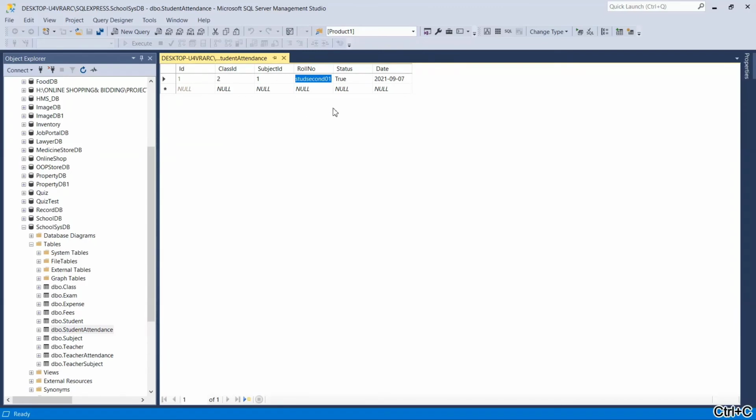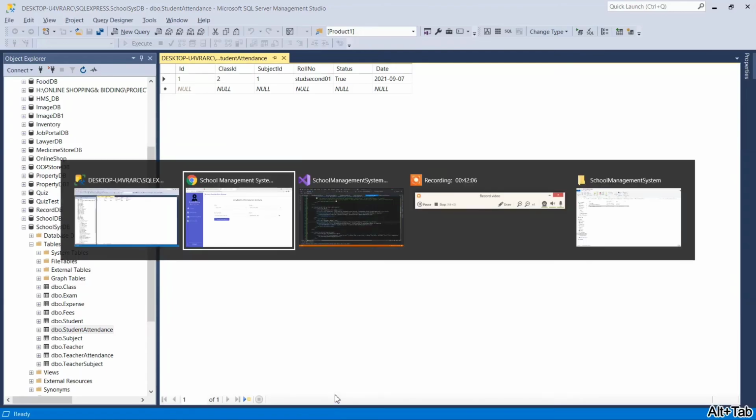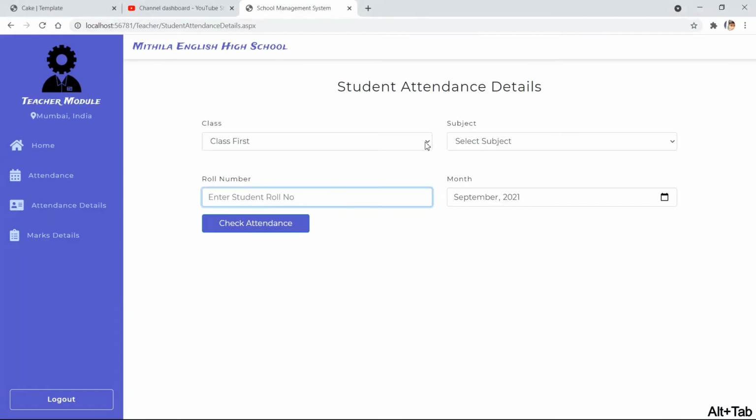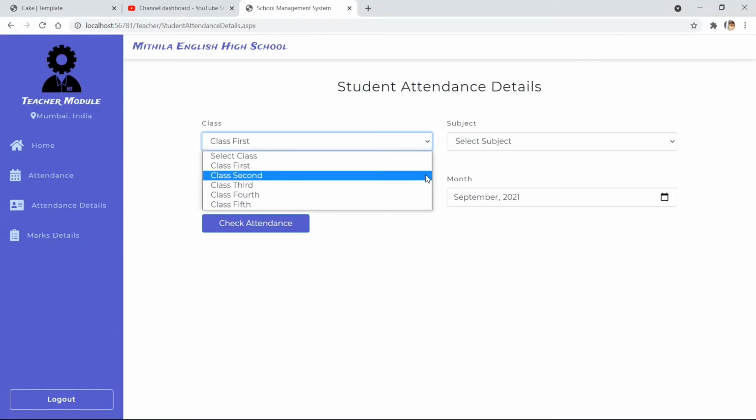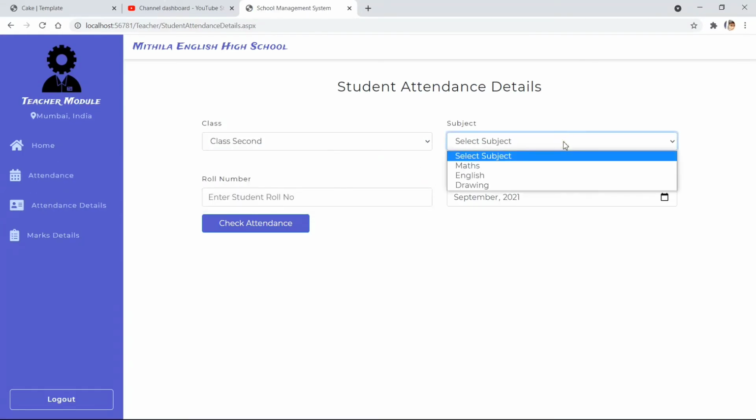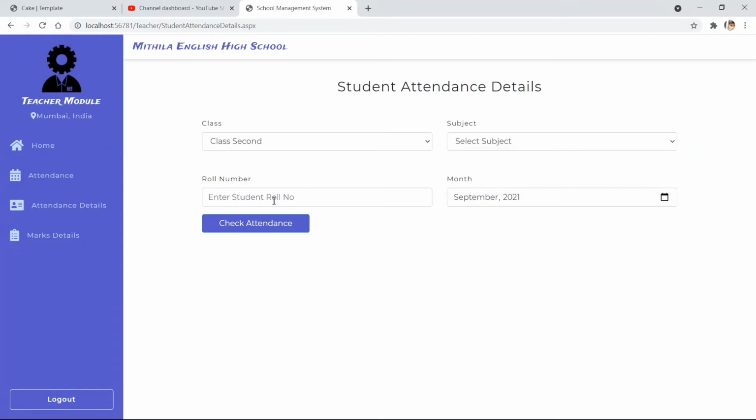So I'm copying from here, and the subject is 1 and the id is 2, class id is 2. I think for the second class that attendance has been taken, so I am entering here the student roll number, and the current month has been selected.